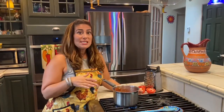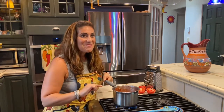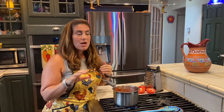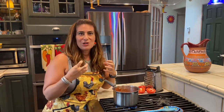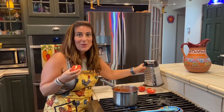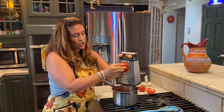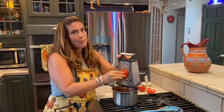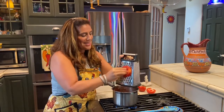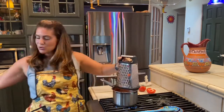So now that this has been simmering for about 10 minutes or so, we have a nice little simmer going on in the pot. My favorite part. And this, guys, is what really is going to lend a beautiful, fresh flavor to our tomato sauce here for our pizza. We're gonna add a fresh tomato, and we're just gonna grate it right in there. So I'm gonna take my tomato, look at all that juice. This, guys, is what makes this pizza sauce just so amazing. This is a little secret that I've picked up and I'm sharing with you guys. So that's one. I'm just gonna throw the skin over there.